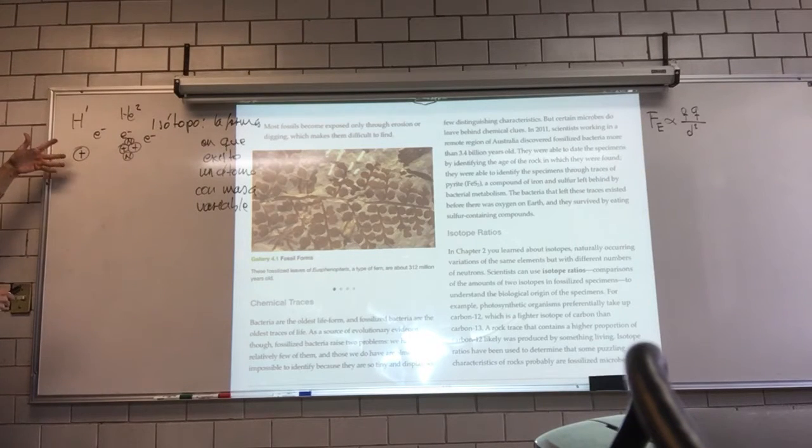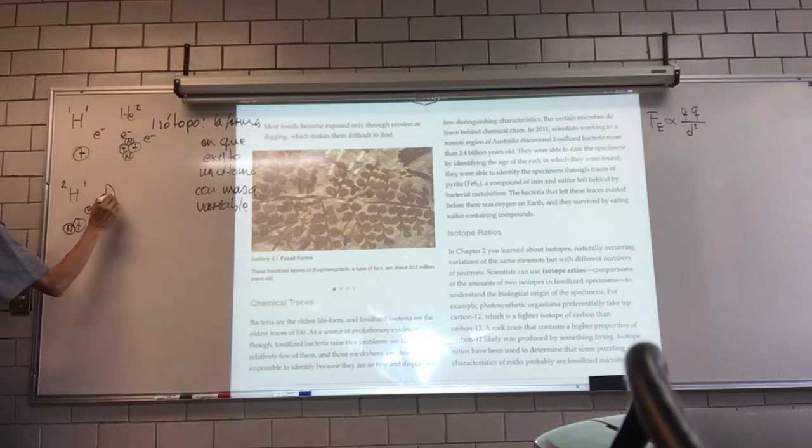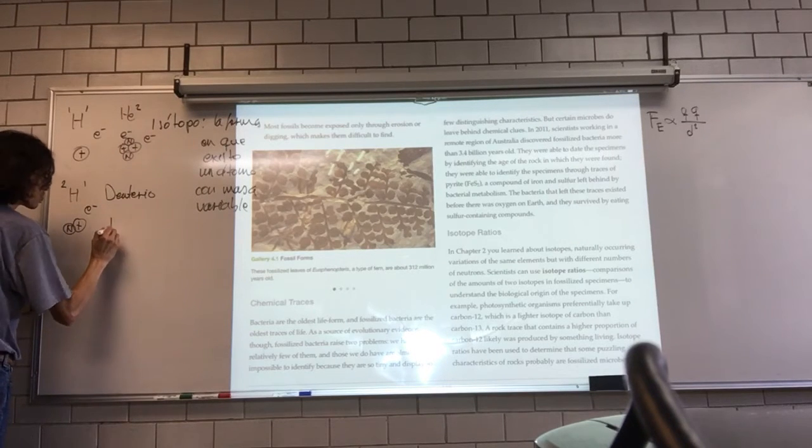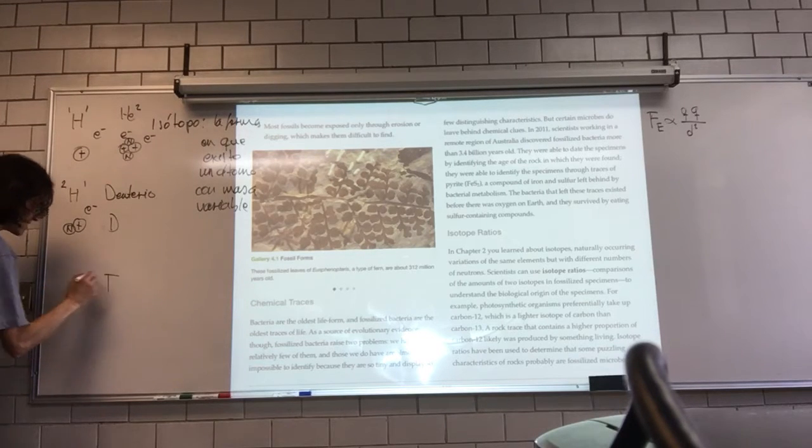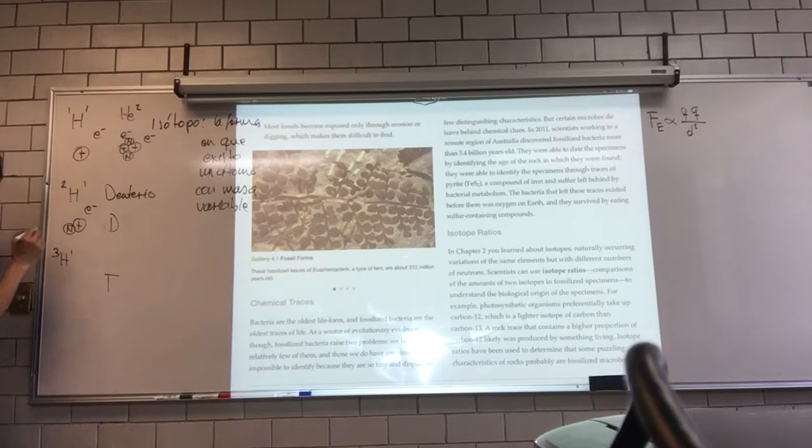Sin embargo, se han encontrado átomos de hidrógeno cuya masa no es 1.00016, que es la masa del electrón, sino cuya masa es número atómico 1, masa atómica 2. ¿De dónde sale la otra masa? De un neutrón pegado al protón. A este le llamamos deuterio. Y lo representamos incluso con la letra D. En lugar de escribir la H, tengo la D. Ya sabemos que este es un átomo de hidrógeno de masa 2. Incluso hay hasta masa 3, se llama tritio, y es H1 masa 3. Lo podemos representar un protón con dos neutrones.